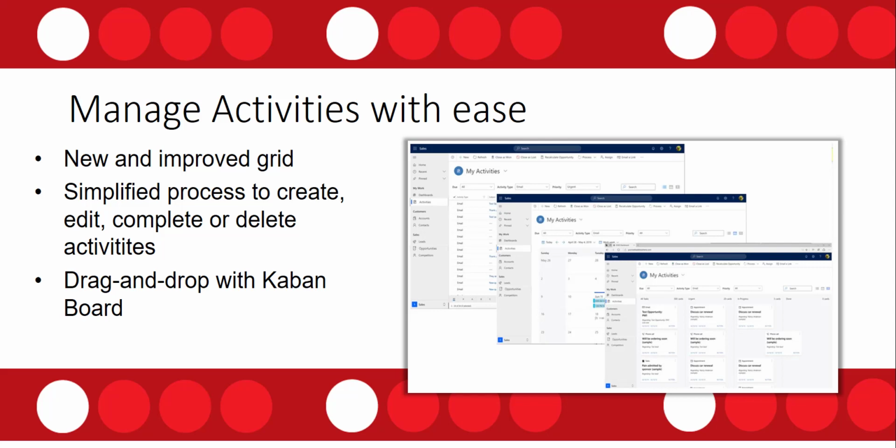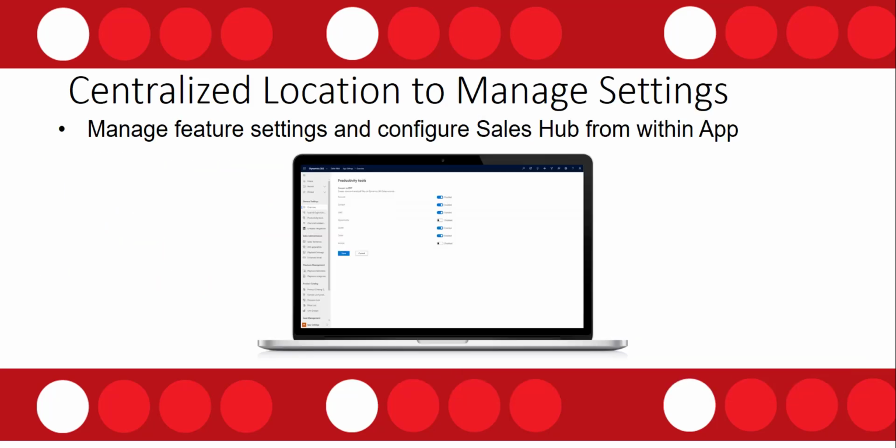And then obviously I was excited about this particular one because the grid is new and improved. We have some new search availability over here. As you can see, if you look at that screenshot, the top one, I can see a couple of filters where I have my due date, activity type, and then priority as well. So I can filter on those pretty easily. And then I also have a Kanban board or view or whatever you want to call that, where I can just go ahead and drag and drop my activities under the correct status.